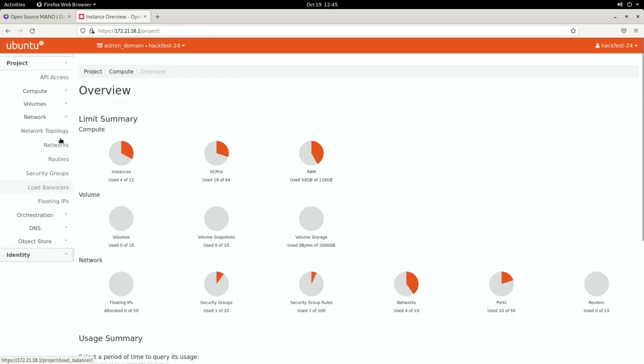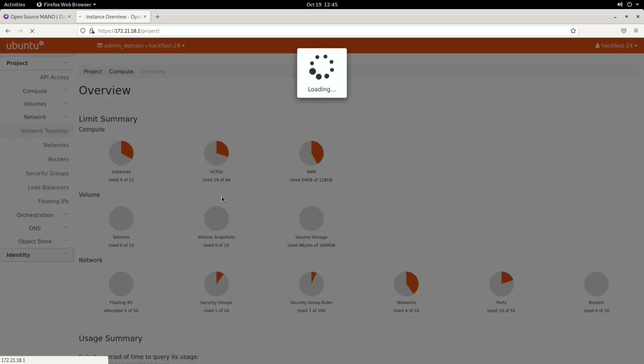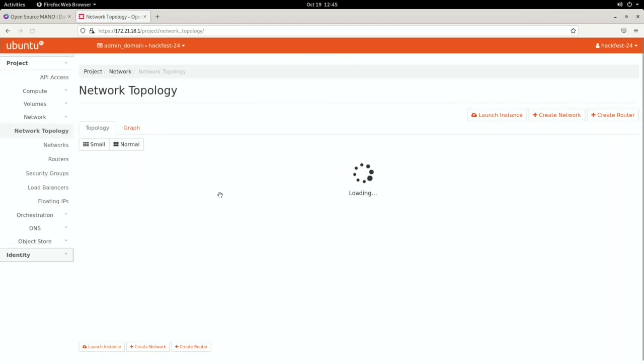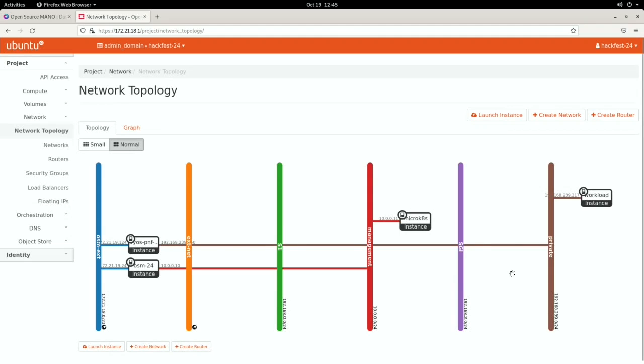And just a quick view at the network topology. Password for OpenStack is also Hackfest. So Hackfest dash your number, password Hackfest. And if you mix your number up and you log into somebody else's, you might not know it unless you take a look at the upper right-hand corner to double check that you're logged into the right tenant.